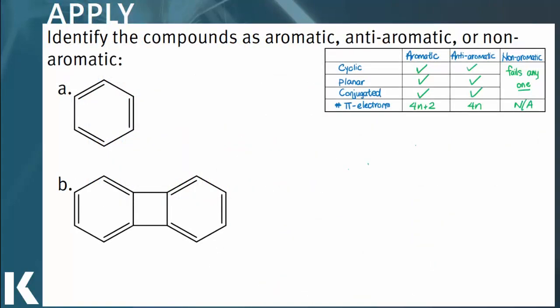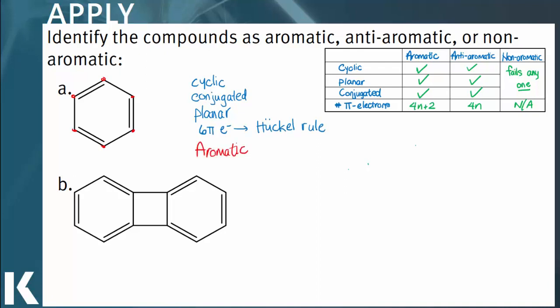Let's use the information we reviewed and classify the following molecules as aromatic, anti-aromatic, or non-aromatic. We just saw the molecule in A, benzene, on the previous slide, but let's go ahead and verify that it fulfills all 4 criteria of aromaticity. Benzene is definitely cyclic and is conjugated since all 6 carbons contribute 1 pi electron. And it is also planar because of that conjugation. There are 6 carbons, each contributing 1 pi electron, which means that it does fulfill Huckel's rule, 4n plus 2.